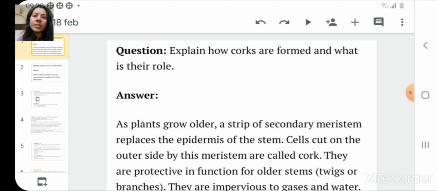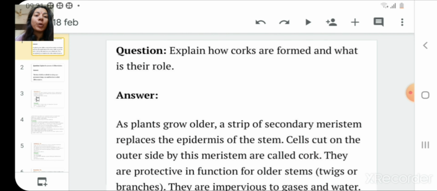Children, you all must have observed cork on the stem or the trunk of a huge tree. When you go outside, please observe this, that in huge trees, the trunk is very hard in structure and it has that outer layer which comes out, that is called cork. It is a dead part of the plant. Please, when you are going outside, observe its texture.